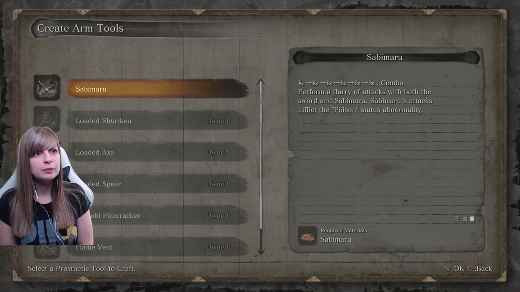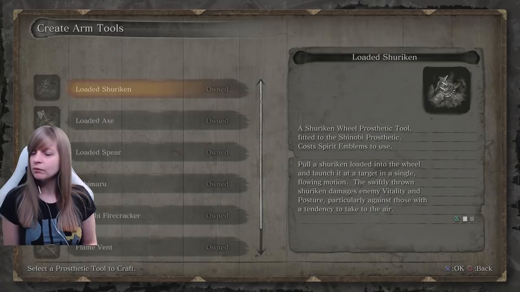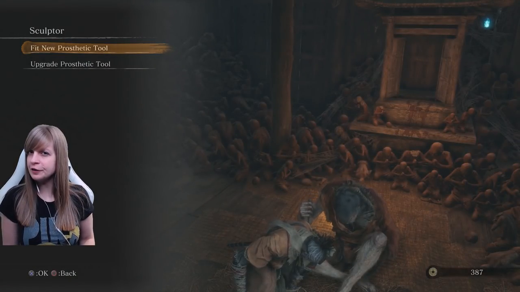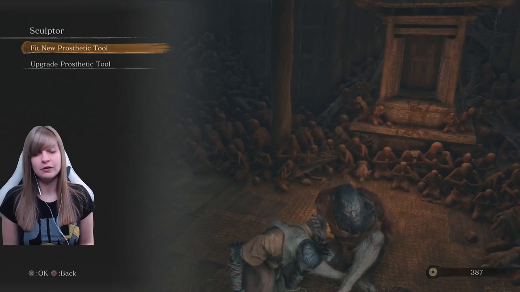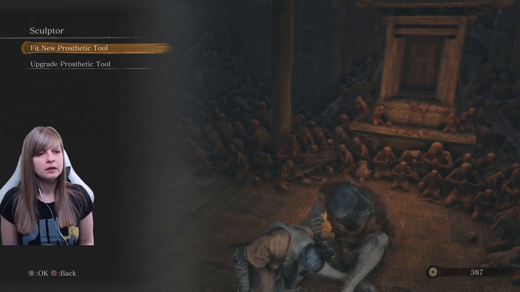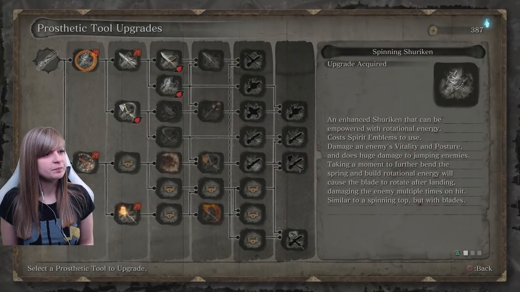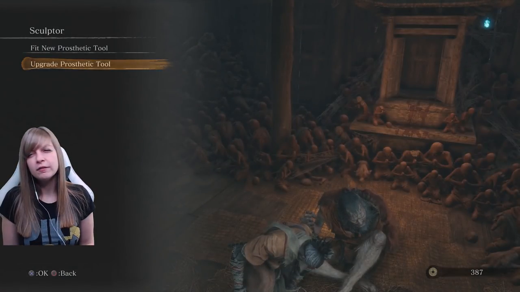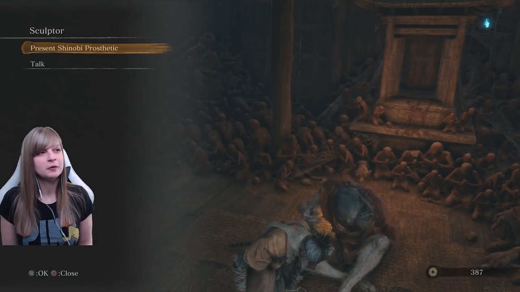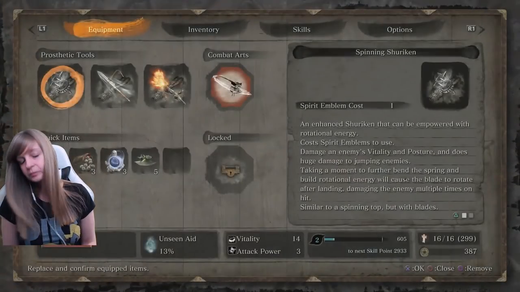Oh wow, you literally just press R2, R2, R2, R2, R2. Cool, and we can poison people. That sounds quite good. It sounds like it's especially effective against wolf women. I don't think we've found any wolf women. We haven't really fought against many women. And no upgrades we can do yet, unfortunately. I feel like I've been finding tons of upgrade weapons, but not enough to actually upgrade anything.